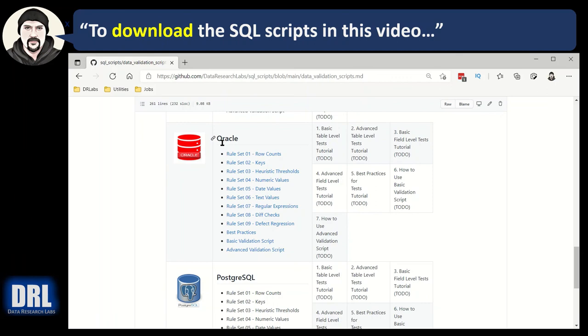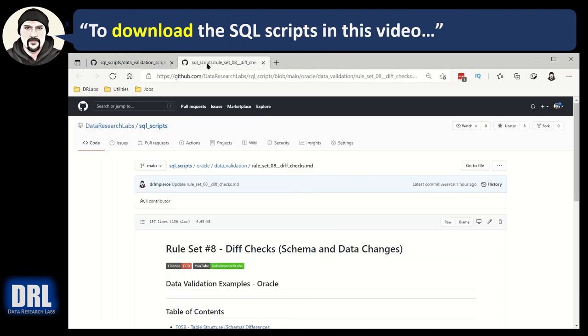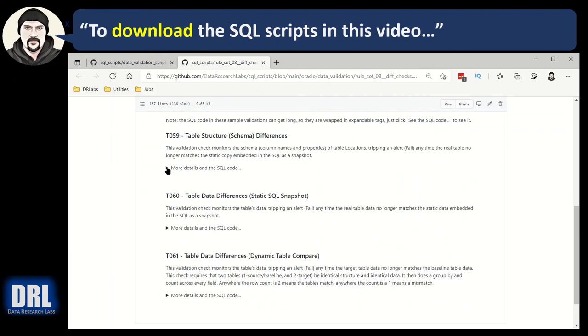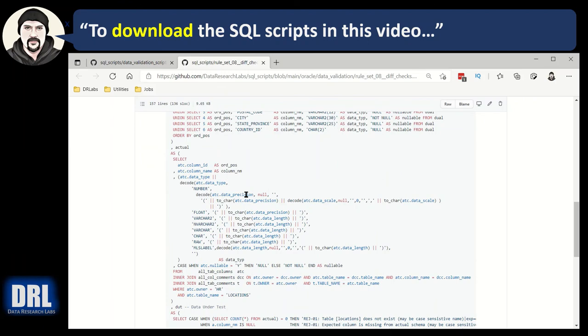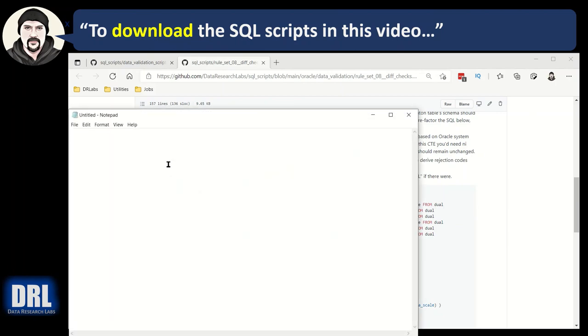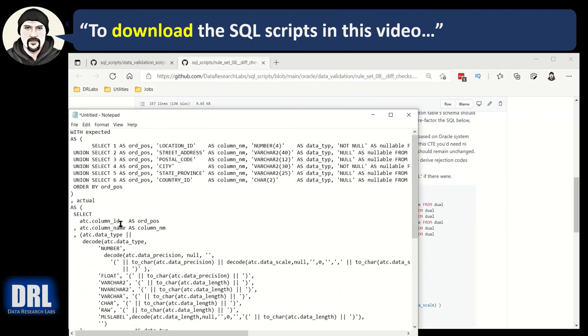But for our purposes here, let's go to Oracle. Let's look at the diff checks. Right-click, open in a new tab. And in this case, all the details are collapsed. So expand it. Big bunch of SQL that's going to schema diff and tell you source to target, whether the structure's changed. And you can hover over this little clipboard, click that, and voila, you've copied it. And if I were to go over and open up a notepad and paste that in, there it is. There's all the SQL properly formatted.